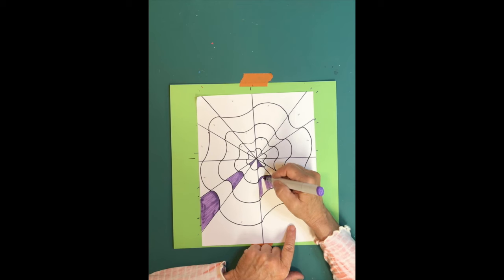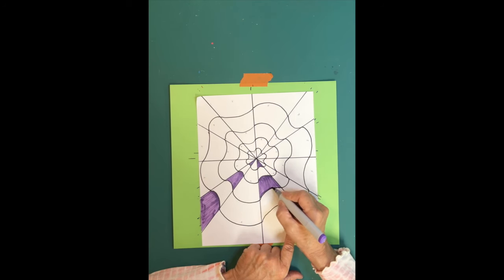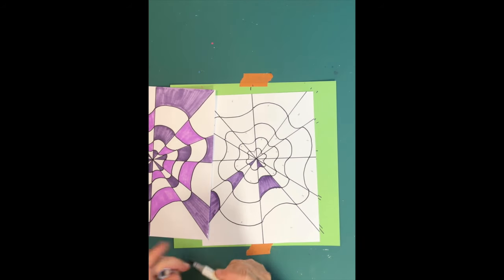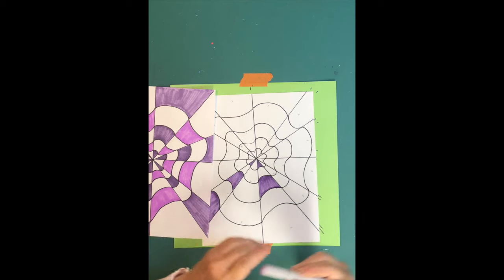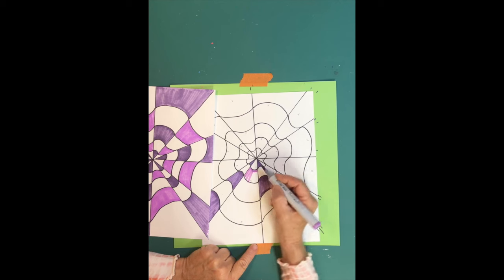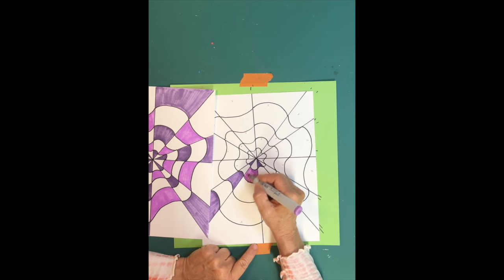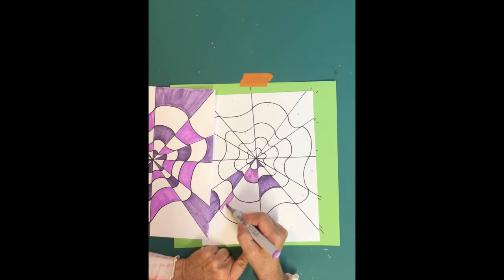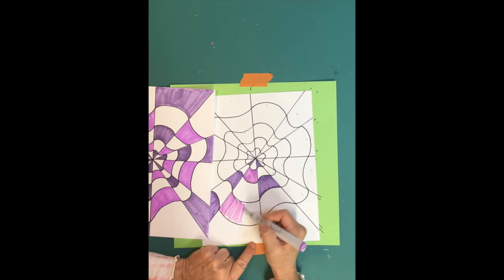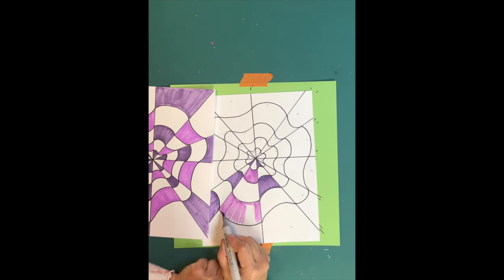Now, what I did on this is every other one, I did a different color purple. So this next one, I did a lighter color purple, and I'm gonna only do it where the X is. See that X? So that's where, and I'm leaving the top of this line, of this section, white. And this would be the color, right? I don't wanna take up too much time here, but I wanna show you.